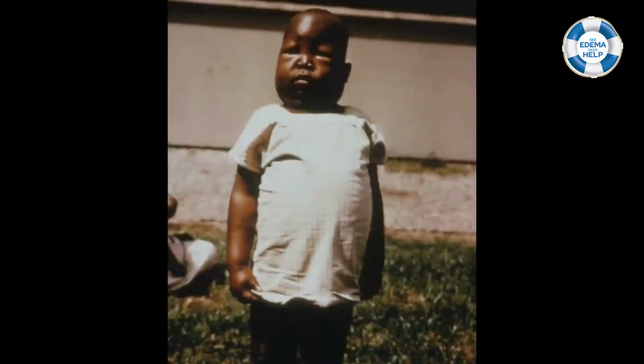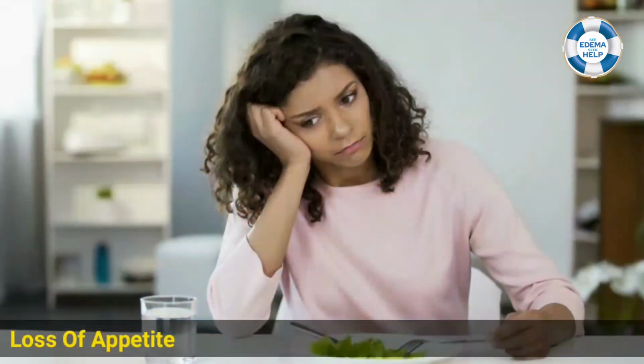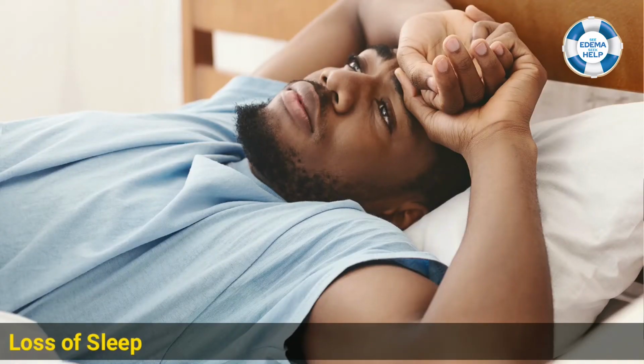At this time, most of the patients will show various symptoms related to chronic kidney disease. The important symptom is swelling over the body, or swelling over the legs and face, that is the edema. Then the other symptoms are loss of appetite, vomiting, nausea, loss of sleep, then frequent micturition, or frequently passing urine at night. Sometimes there is decreased urine output, and various other issues like gastrointestinal symptoms are also present. But the important symptom is the pedal edema.